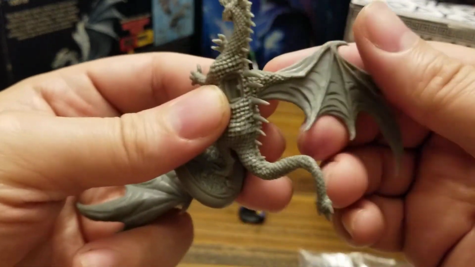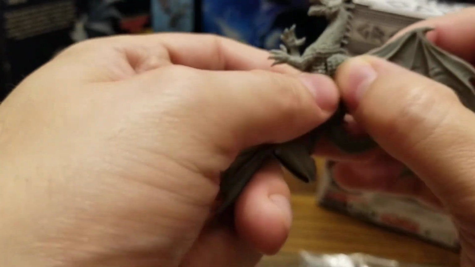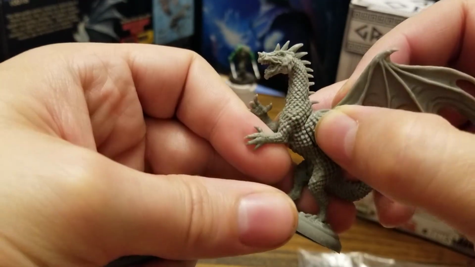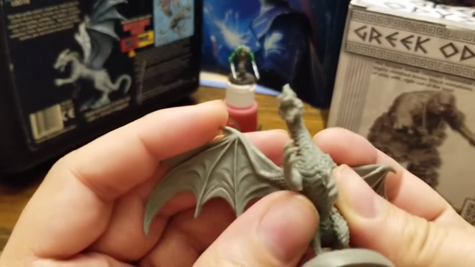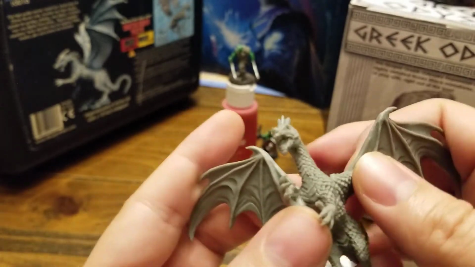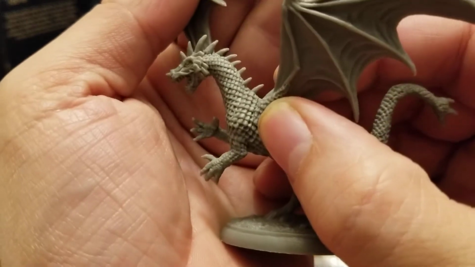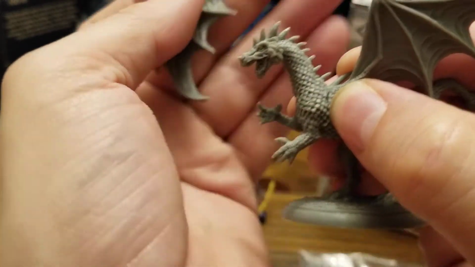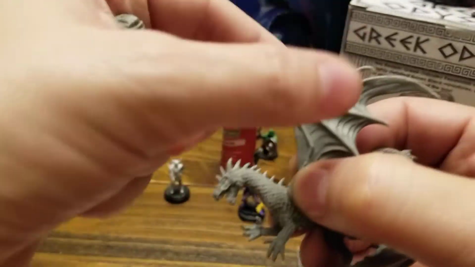So this dragon has a lot of details on it. A lot of scales for such a small little dragon, right? So this is, yeah, pretty cool. There you go. Yeah, bone's black, so you got the good, nice details. And then, yeah, look at that.